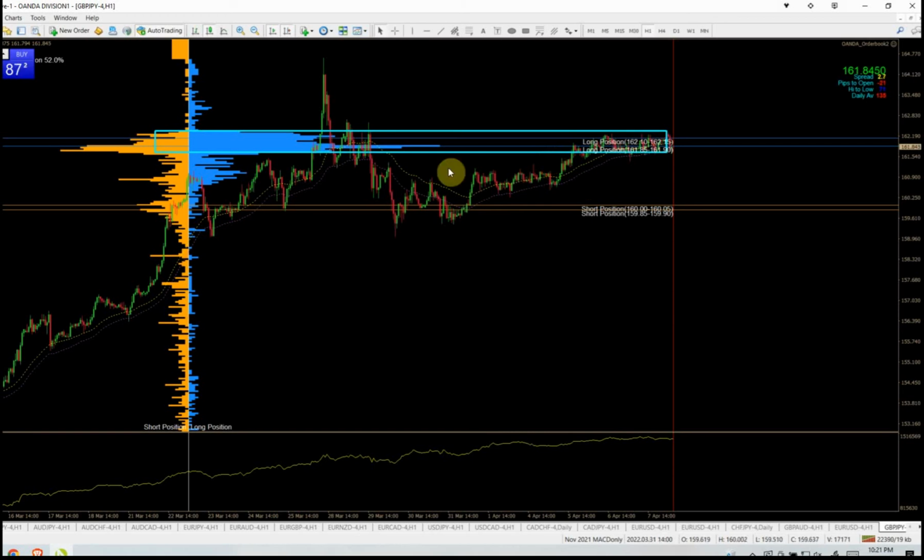So again, it's a little bit of order flow, a little bit of supply and demand, and open positioning, just giving you a little bit better feeling about where the market is right now, and giving you pairs that maybe you should stay away from at the moment because they are balanced and price has been pulled back into those areas. Not necessarily a good place to trade it at the moment.